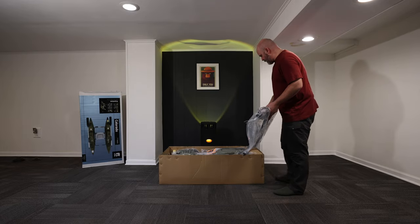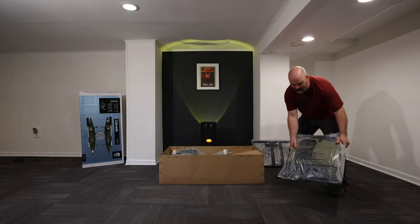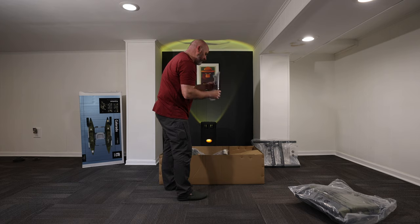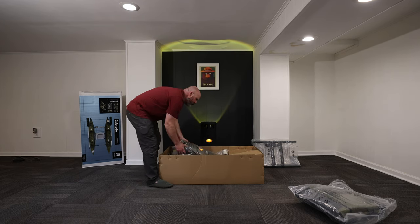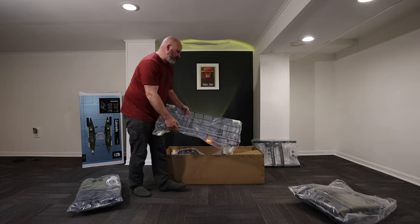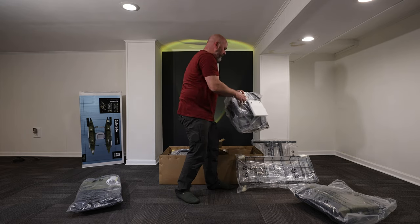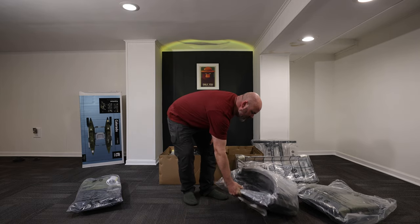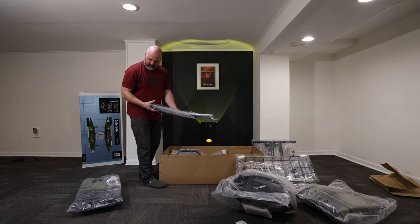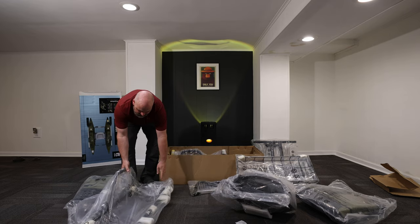Okay, frame pieces. Pontoon number one. Some sort of quality control check, which is nice. There's pontoon number two. Here is the rear cargo basket. Looking forward to that. What is this? Okay, this is the seat, the folding seat. Here are the footrests for the frame. Here are the frame pieces that connect to the pontoons, left and right.